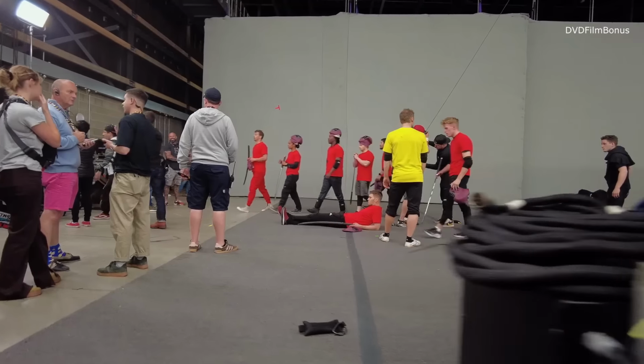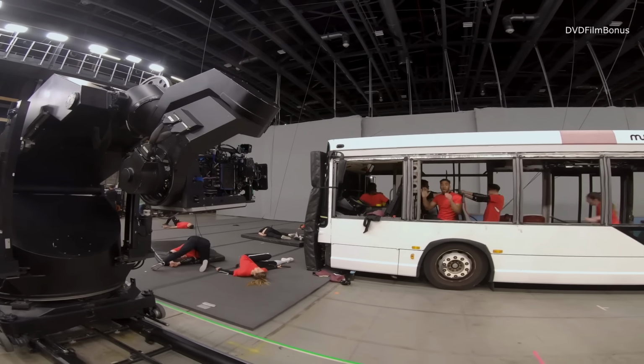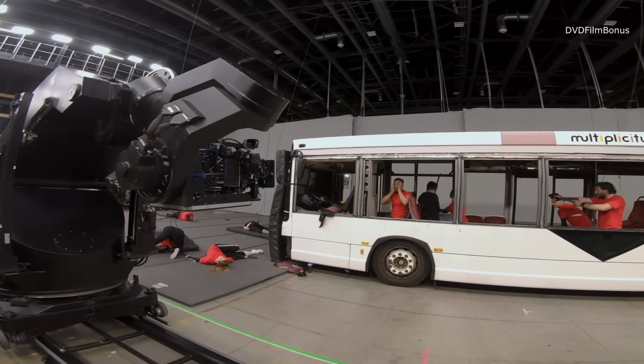This was something we worked on for a year, figuring out how the hell do we do that? And this was literally over 100 people coming together to figure out this very basic idea and how do we deliver on the promise of that idea, and hopefully we pulled it off. It's all done in what we call a motion control shot. It's all one continuous action.